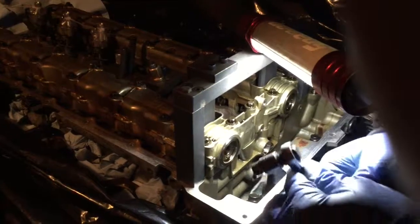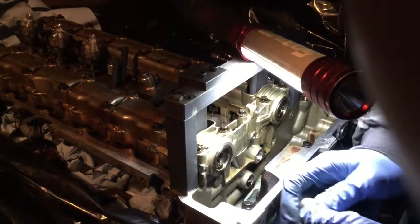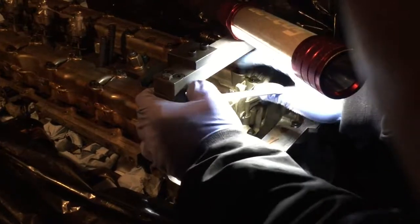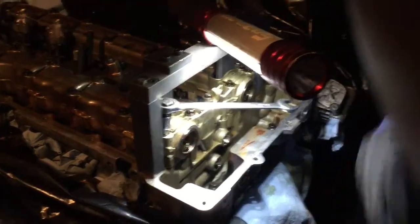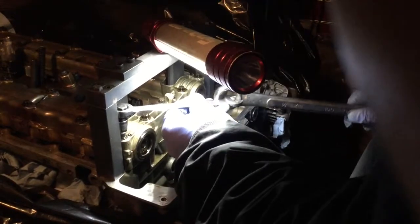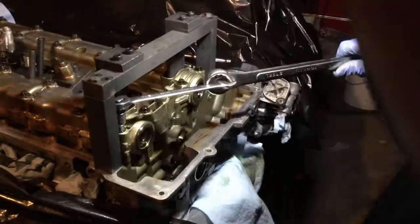In order to remove those, since the ratchet head is too big to go in there, we're going to use this wrench ratchet here with the adapter to go to 3/8 of an inch. This is small enough so it can go through. This is an E10 socket, so we just go right here. Okay, it's a bit tough, so we're going to put an extension on it. We need leverage, so you just use it like that inside of the key.